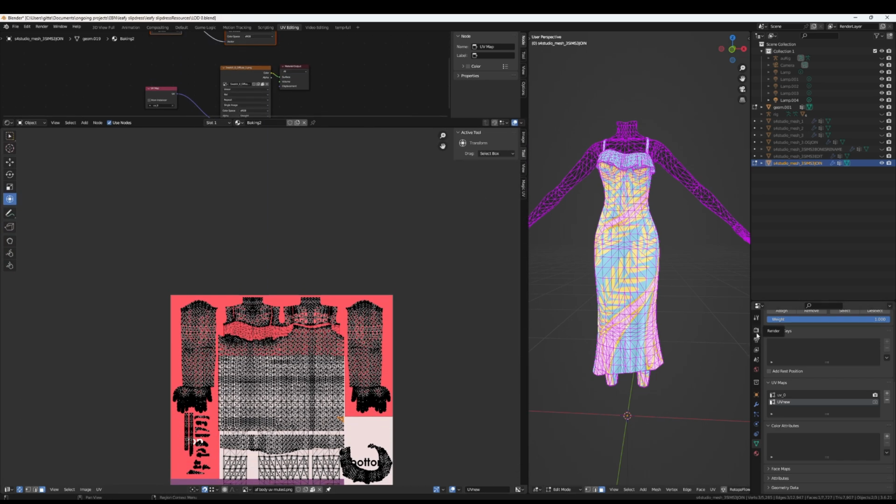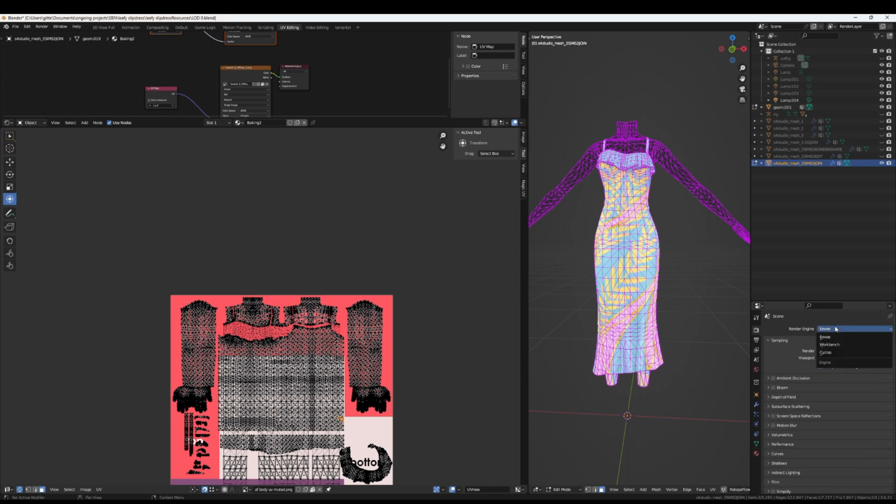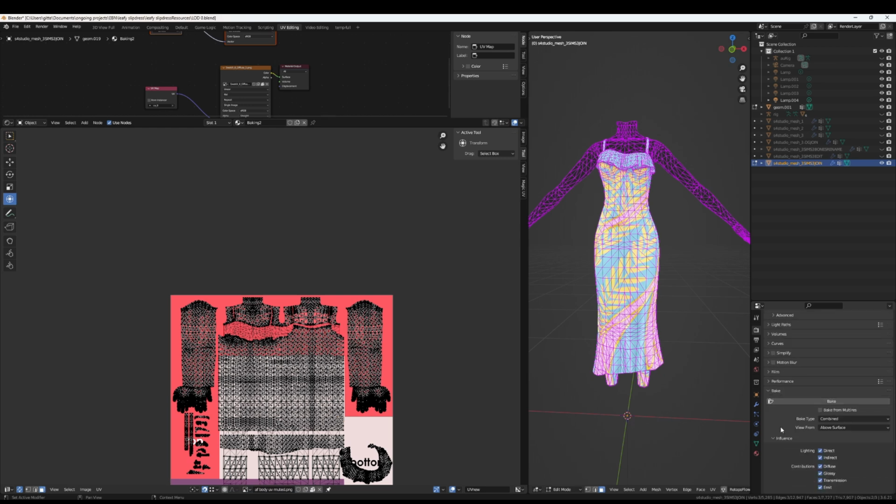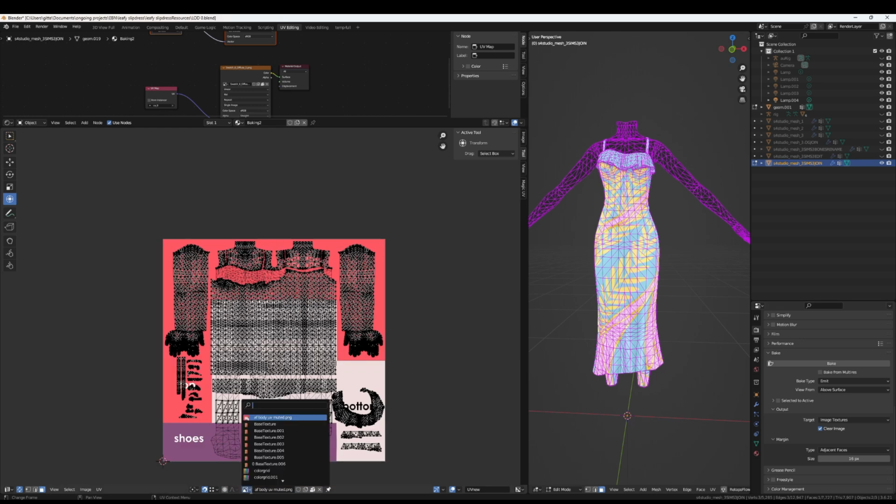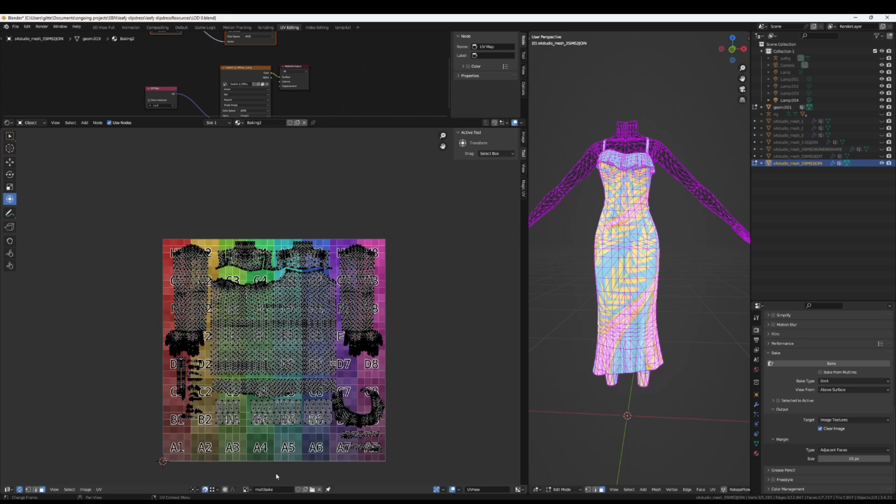Then go to render cycles. It's always cycles. What's UV even used for? And bake type emit. Open your image. There are like a gazillion of these because of all my copying, and I should delete them somehow.